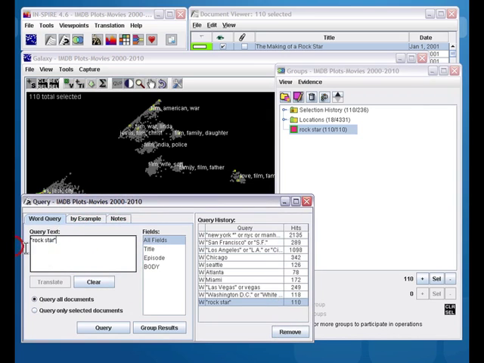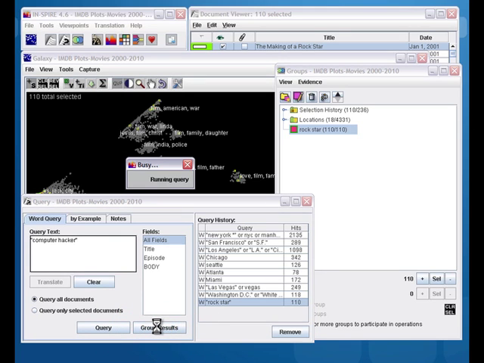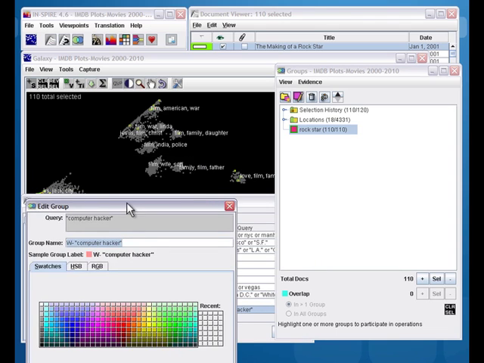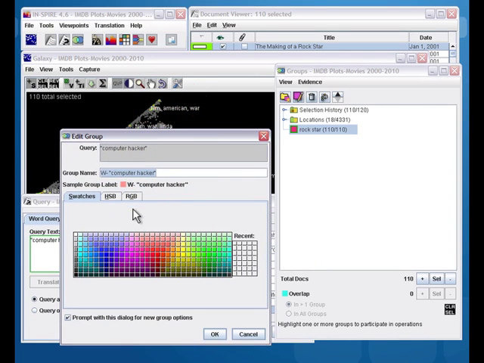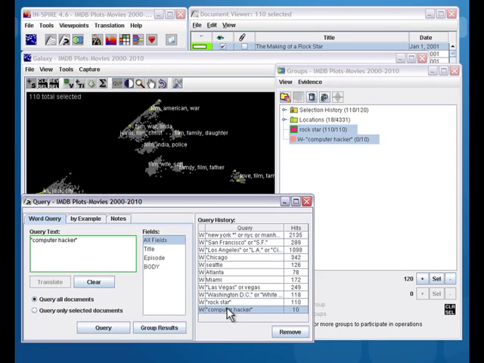Okay, so let's do another one here, and I'll show you something else that makes this a little faster. So let's say computer hacker, group results. So it's going to do the query, and it'll bring up this dialog again. Now, if I'm not too interested in picking exact colors and I don't really care that the names are going to be perfect, I can uncheck this box, and now I won't see this dialog every time I go to make a new one.